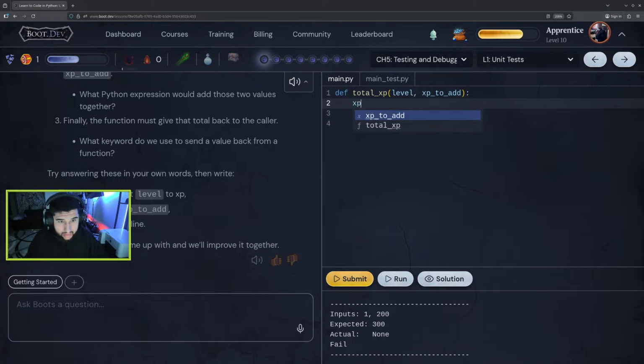So XP equals level. I'm guessing you level. One line to convert, one line to add XP to. Okay. XP equals level times 100.